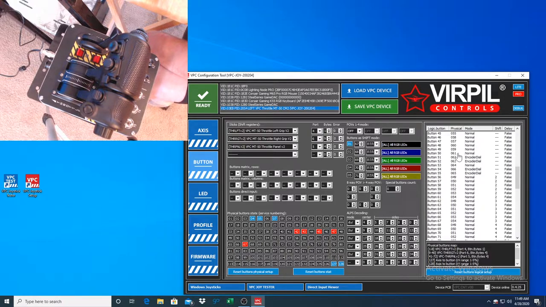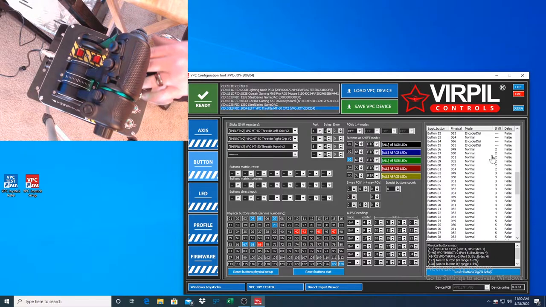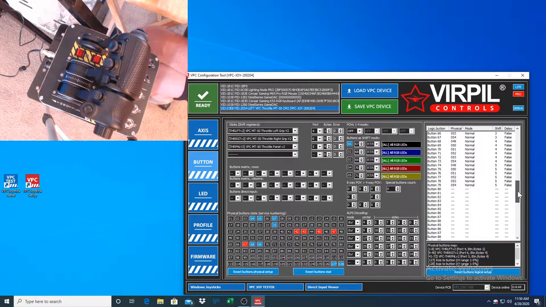We will be showing you guys a toggle on and toggle off. That will be in the next part of the series. And shift. So this is your shift dial here. If you want a different setup, you could set your throttles to only work up when it's shifted on one, 1, 2, 3, 0, 5. And delay. This is if you want to delay on your switch.